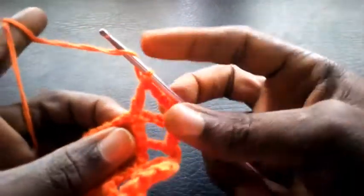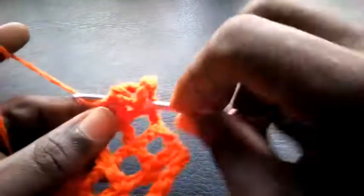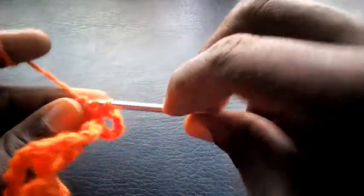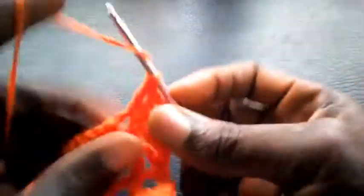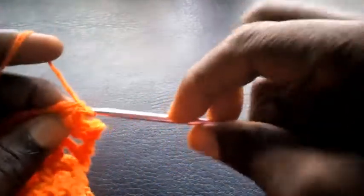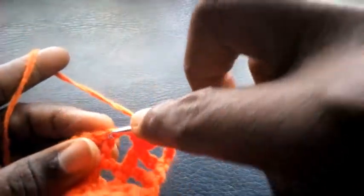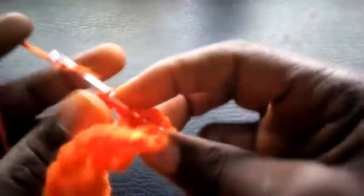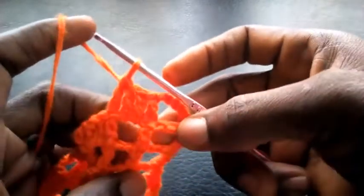So I proceed into this loop right now. Triple crochet. So I'm making two triple crochet in this big loop as usual. So here is another one. Triple crochet. Can you see?